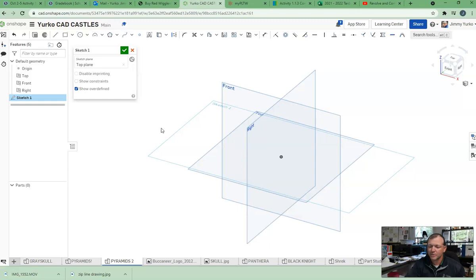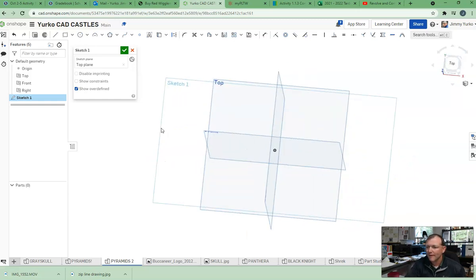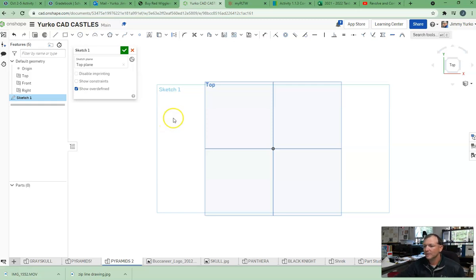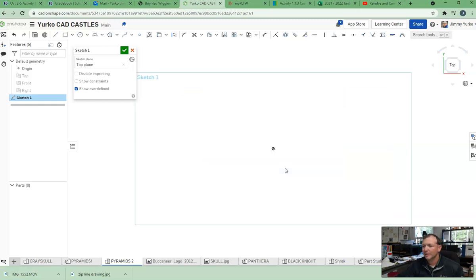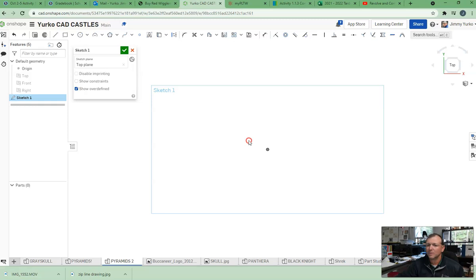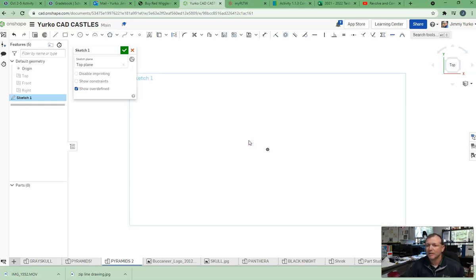We're going to look straight down on it, so I'm going to tap the N key on my keyboard, N like Nancy. And of course I don't need to be looking at those planes right now, so I can tap the P as in Papa key on the keyboard, and that'll make that disappear, so I've got a nice clean space to work with. I can get those planes back again just by tapping the P again.